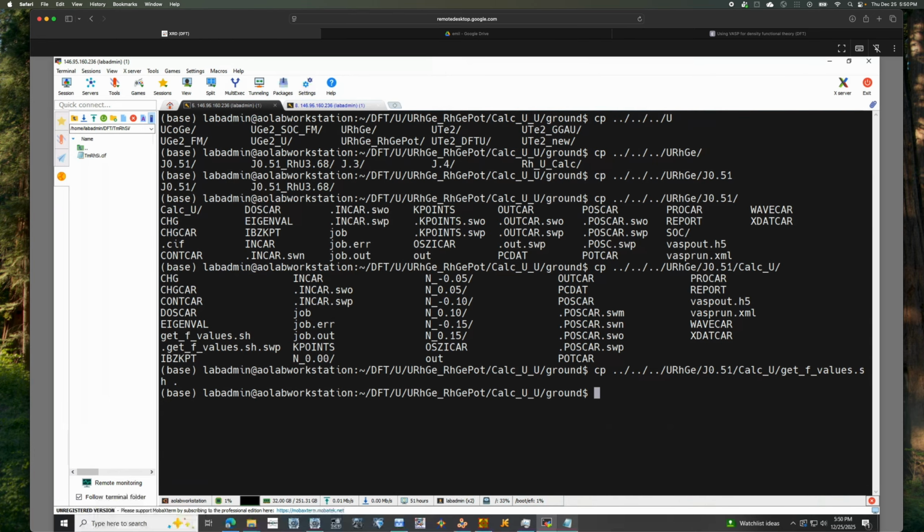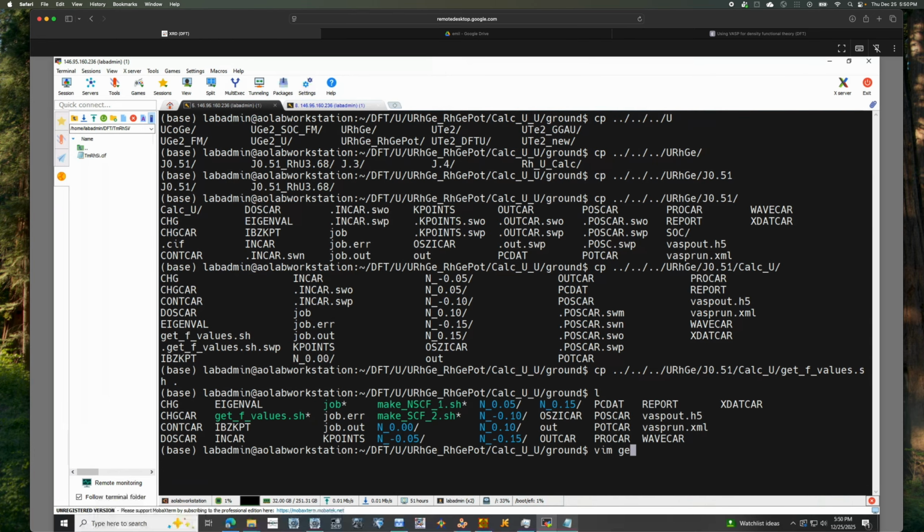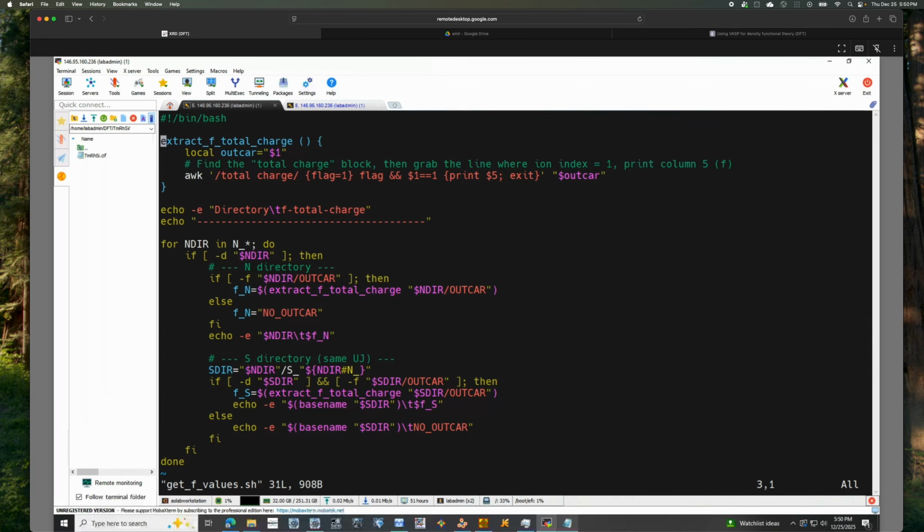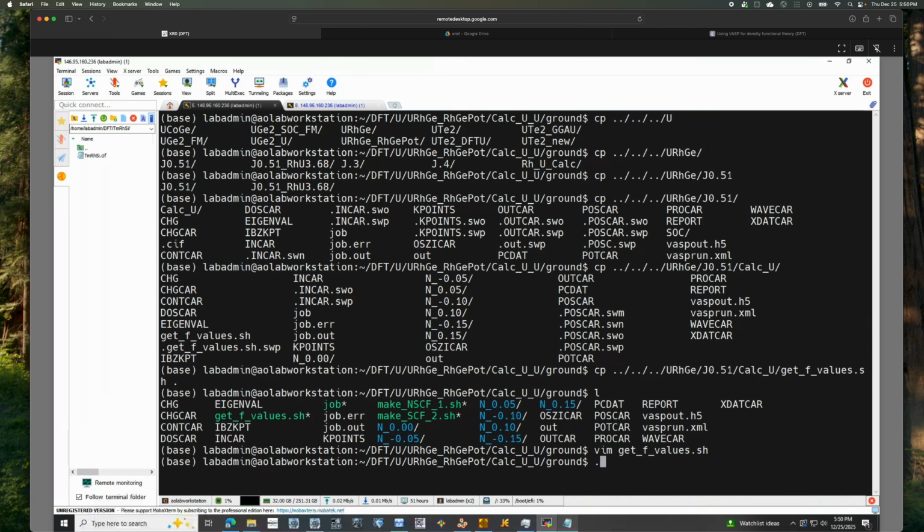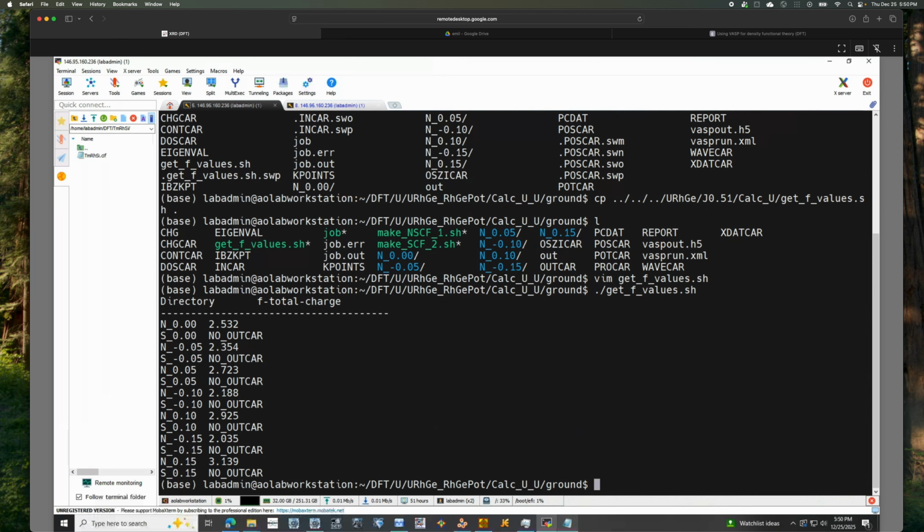Okay. Now let's view get F values. It goes to column 5, ion index 1. Let's just run it to see what happens.